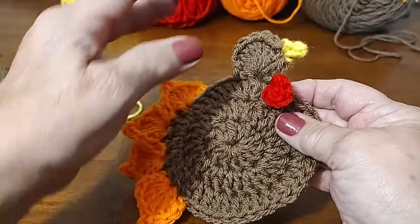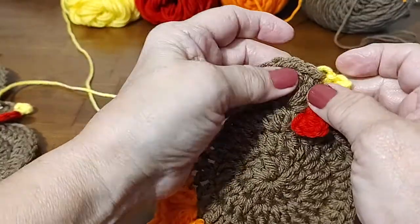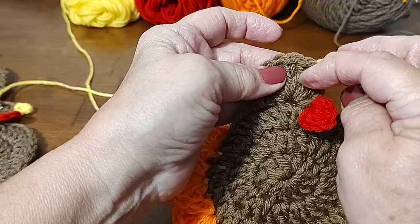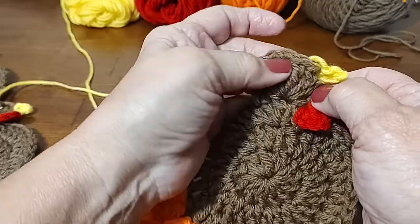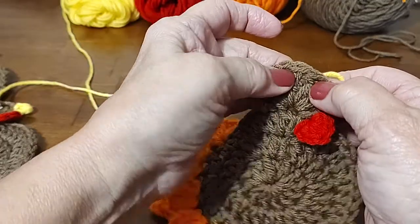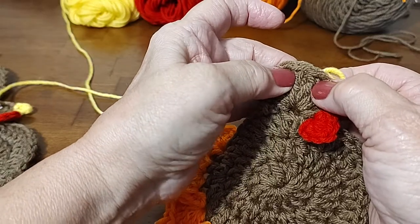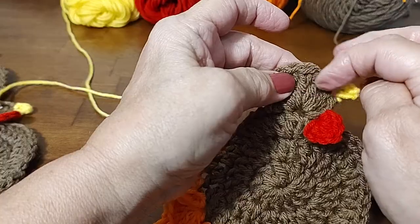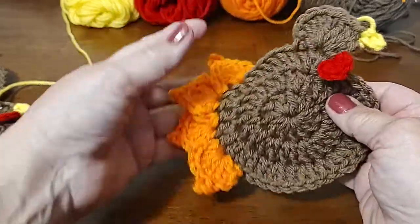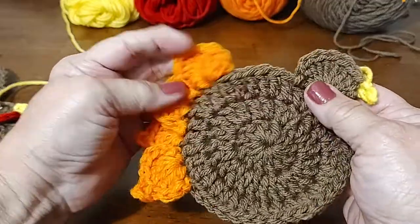And there's your little turkey. And either do the bubble eyes, or you can take a piece of black yarn and go through maybe, I guess, the third double crochet, or between the fourth and the third double crochet, like attach to the fourth and come over and bring it through the third, and then bring it maybe two times through. These would look so cute on your Thanksgiving dinner table.